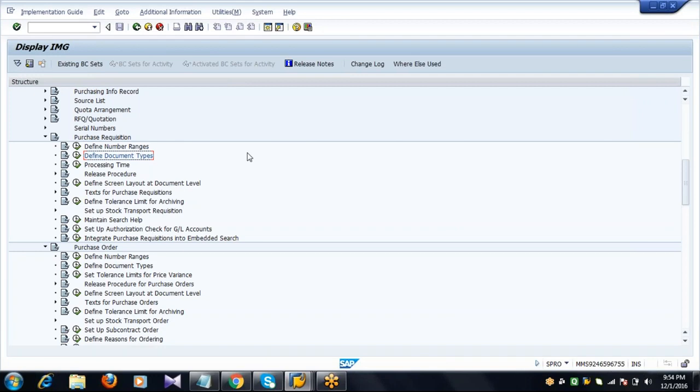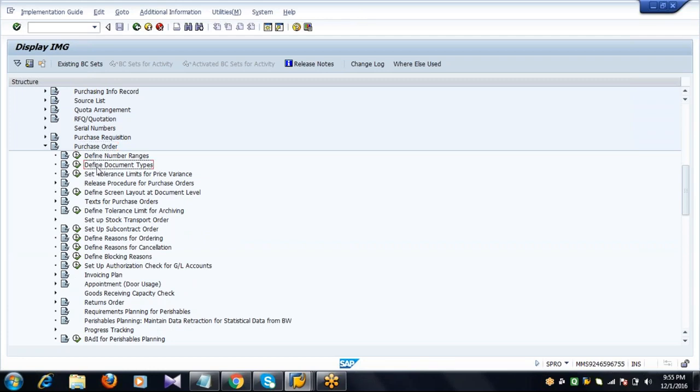Now the ZPR document type should link with the ZPO document type. Whatever document type you created in the purchase requisition, ZPR, should be linked to the ZPO document type. Therefore, again come back to define document types in PO.